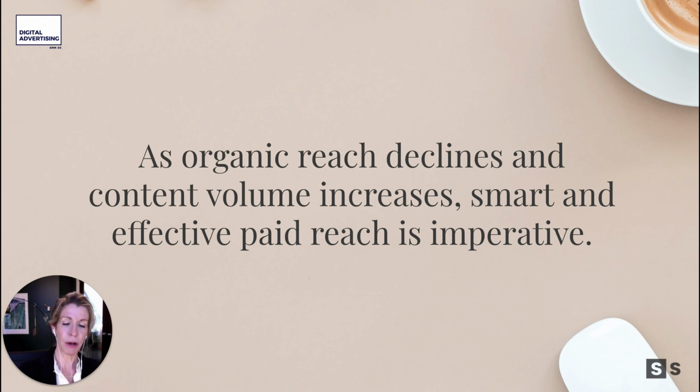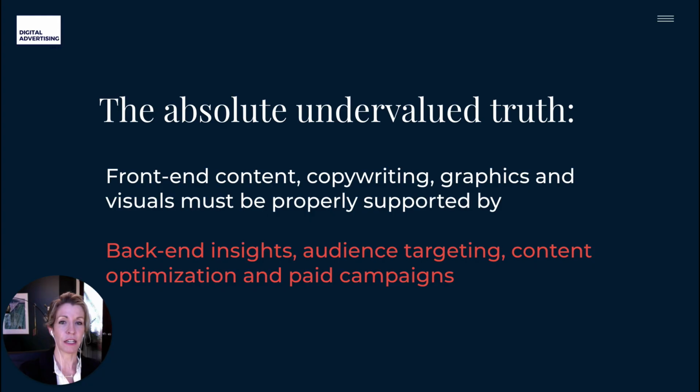So we think about how do we get our own content seen, and how do we do it in the most effective way possible. The undervalued truth here is that our front-end content, so our copywriting, our graphics, our visual assets, our videos, have got to be properly supported by the back-end insights for sure, as we've talked about. Data is so important, but also audience targeting, content optimization, so iterating, watching, seeing what's working, changing it up, and paid campaigns, making sure it's seen and acted on.